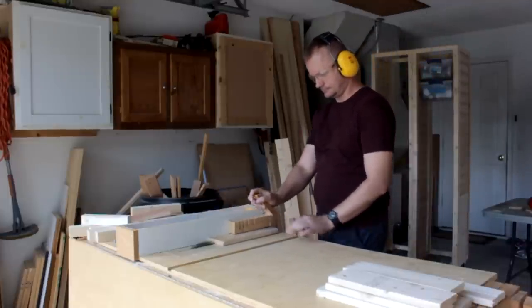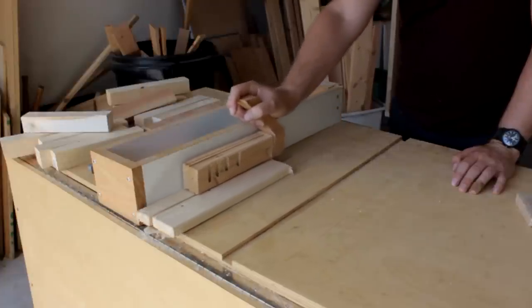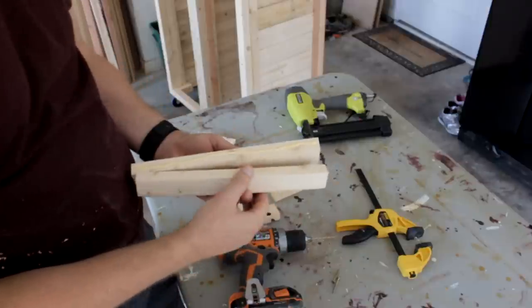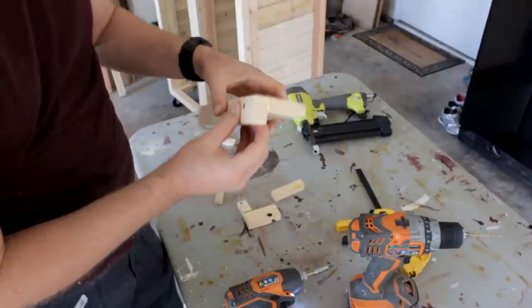One last thing to take care of. The rails for the storage bins to slide on are just 1x4s that I ran through the table saw. The measurements for this cut along with all the other measurements can be found at simplyeasydiy.com. Flip the short cut on its side, then place that on top of the other cut with some glue, and just make sure the screws are set slightly below the surface.